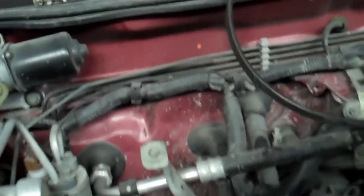manage your PCV hoses out of the way. You want to keep your PCV hoses clear of everything and mark them which one's driver and passenger side. Driver side's always the left side. Passenger side's always considered the right side, as if you're sitting in the vehicle. It's backwards for us mechanics, but that's just how it is. Anyway, that's the intake manifold.